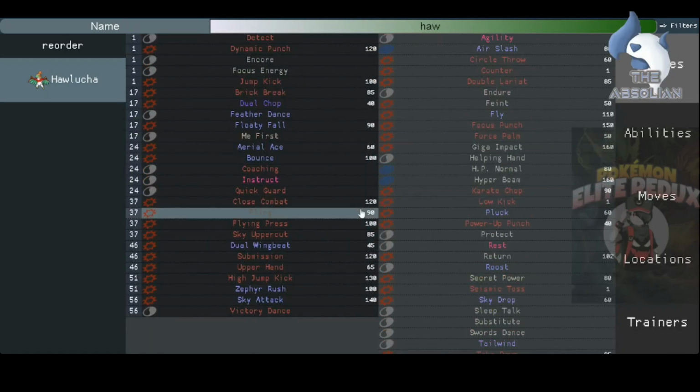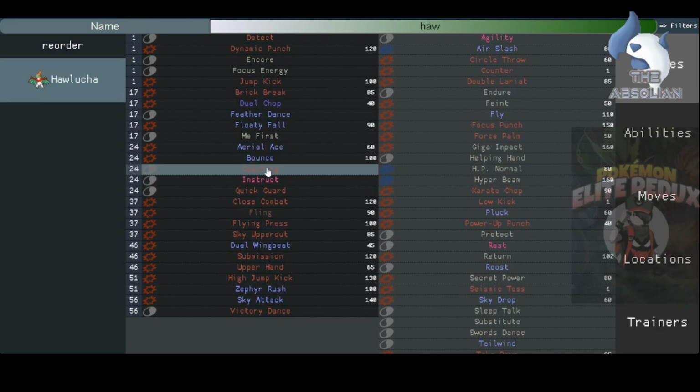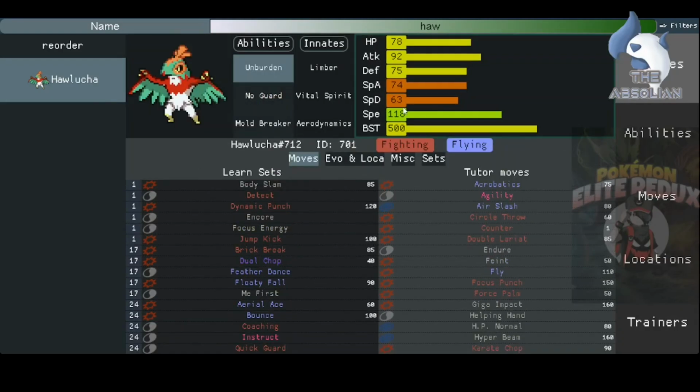The main purpose of Hawlucha is that it can also access Coaching. I'm pretty sure you know, you can boost your defense and attack onto your allies. That's why it could also be a pretty good combo with Tapu Bulu. On the first turn you can Protect and Tailwind, and then if you know that your Tapu Bulu is going to outspeed the rest of your opponents, you can just straight up Coach onto your own Tapu Bulu.